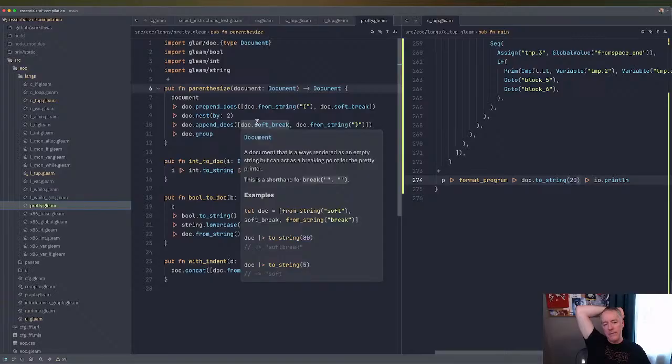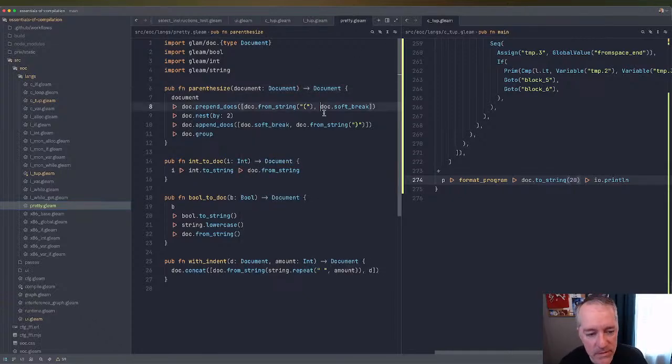I really think that we need to not have the break. Let's remove the soft break and turn this into prepend. So we remove the soft break, and this doesn't need to be a list anymore.